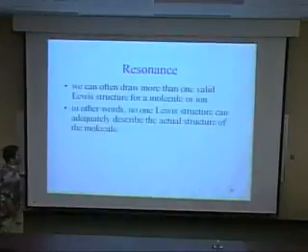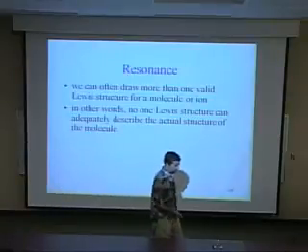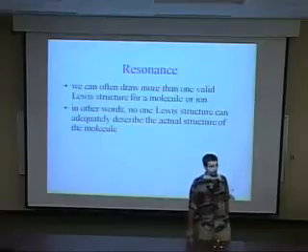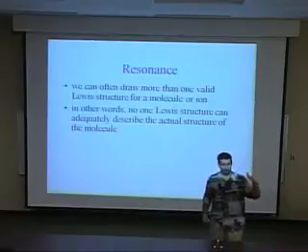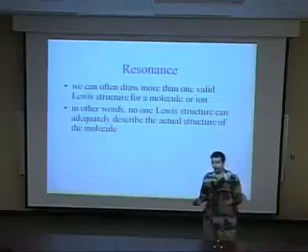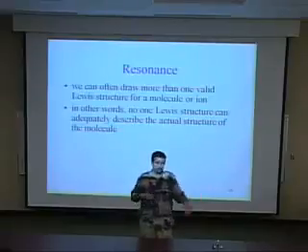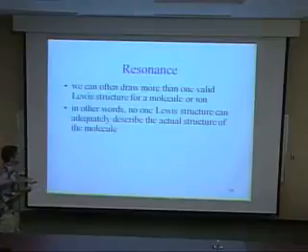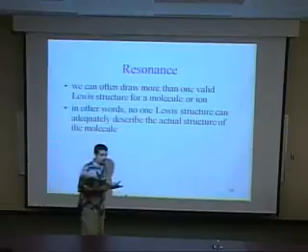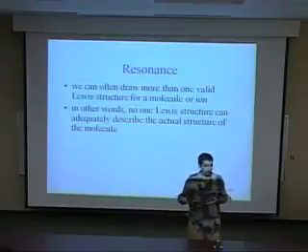All right. Now, if you think back a second ago, we looked at a nitrate ion that was NO3, and one of the things that you had to do was bring in an electron pair from the oxygen to give it to the nitrogen to balance it all out. And I told you that it didn't matter which one of those you brought it in from. Right? It doesn't matter if it was the oxygen on top, the left, or the right. It doesn't matter. In reality, you can oftentimes draw more than one valid Lewis structure for one of these things you're doing. You could pick a different oxygen instead of the one that you picked.